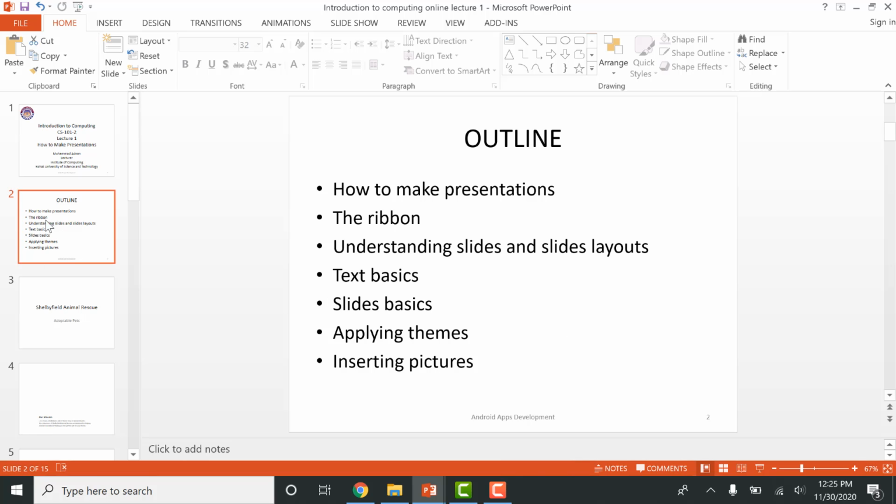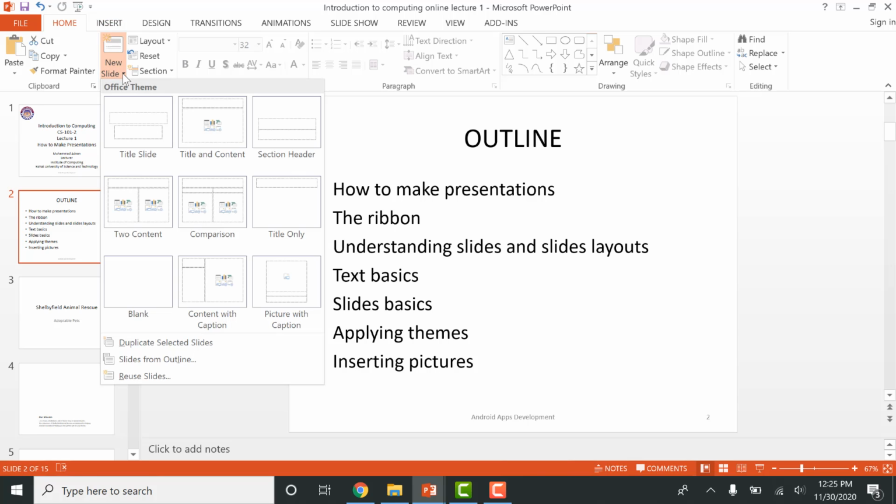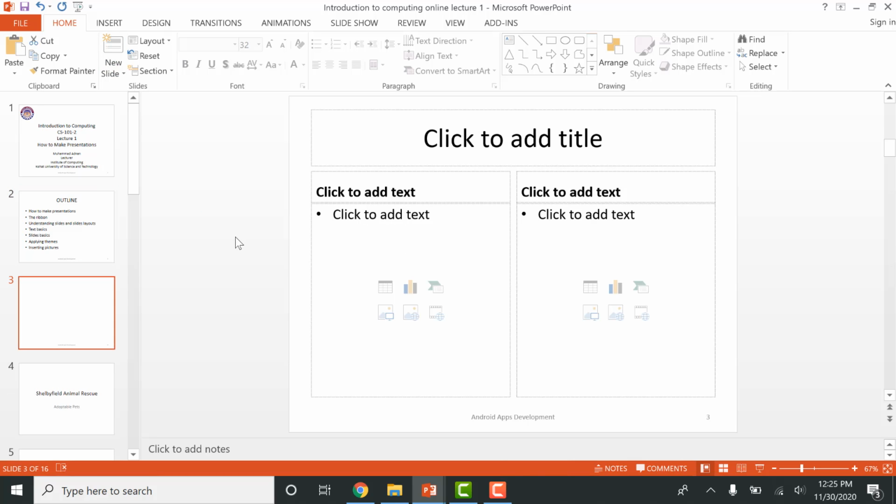So if I want to insert a slide between slide number 2 and slide number 3, make sure that you have selected slide number 2, and then go up there. There is an option, it says insert new slide. So you can click on this drop down arrow, and then out of many slides layouts, these are called slides layouts, you can select anyone. Most of the time we select title and content, but it's up to you, whatever you select. So I'm going to select this option, it says comparison. So that slide along with that layout has been inserted. So let me select it.